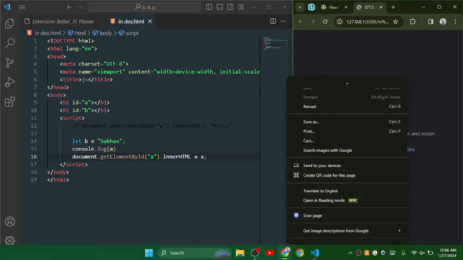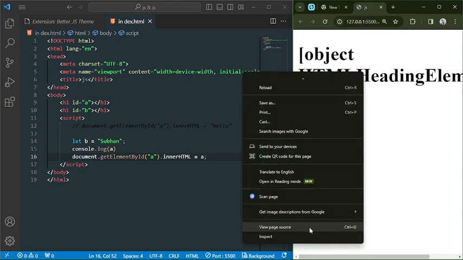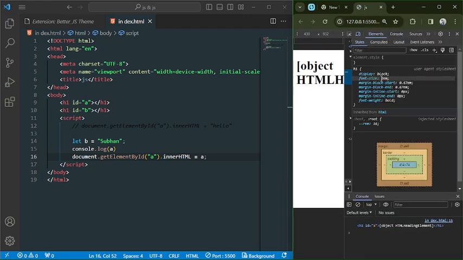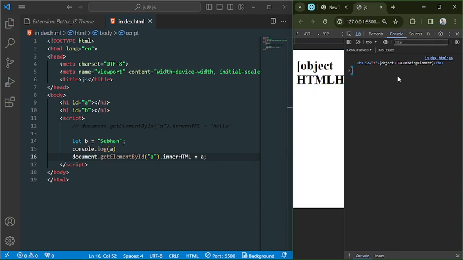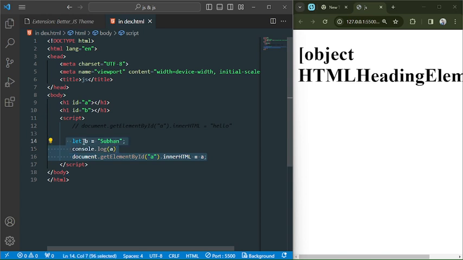Now I am going to add the properties here. Go to the inspect first and go to the console. So here are the properties of it. Left click here, go to the inspect, and there will be the console. We are going to run B, that will be A, that is going to be B. Run it, there will be the Subhan. So that's how we can show it. So these are the variables. I can use const or let or var, but const cannot be changed. Const cannot be changed.